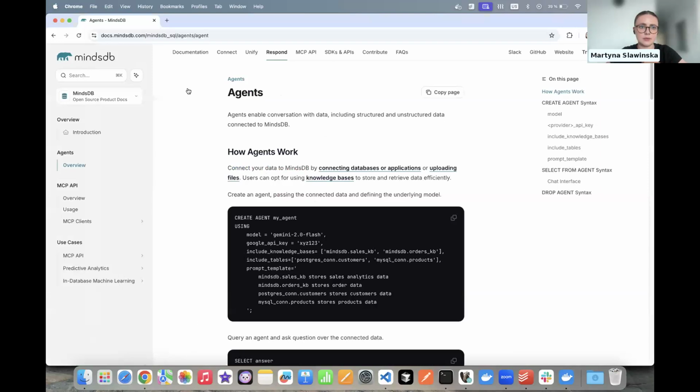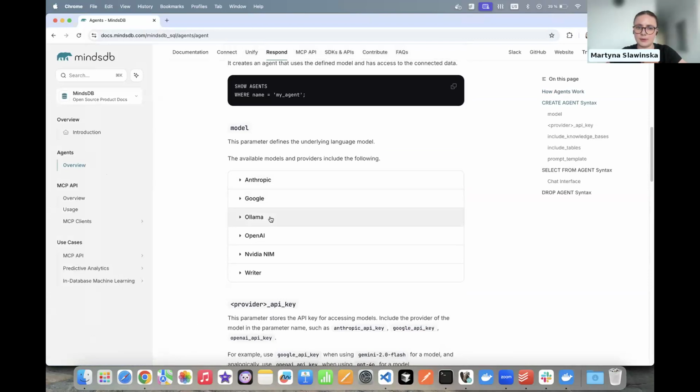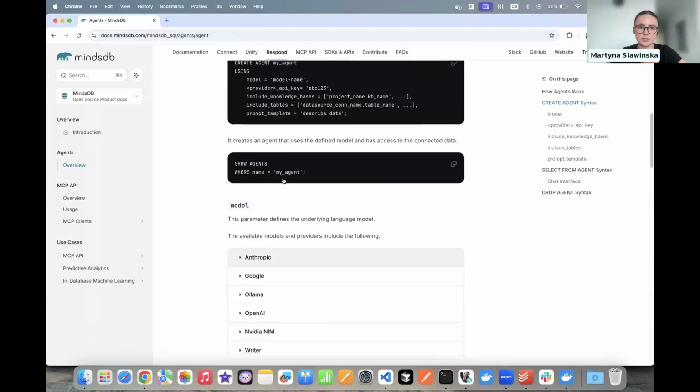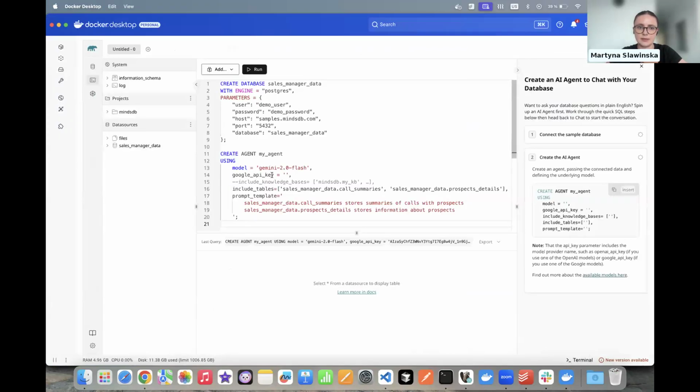You can visit our docs under respond agents. We support models from Anthropic, Google, Ollama, OpenAI, NVIDIA, and Writer. Upon uncollapsing, you can see the full list of models being supported. So depending on which provider you use, you need to provide the API key.